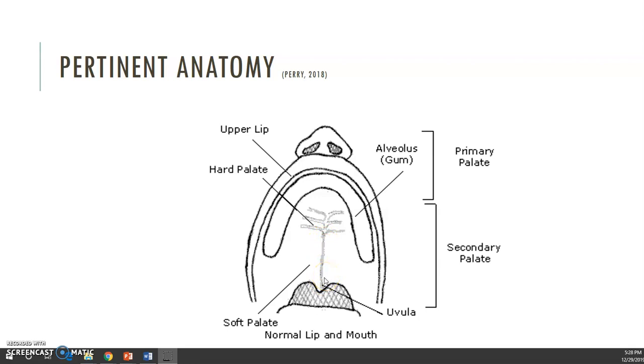We can also have something called a submucosal cleft, and that's where the mucosa of the tissue is fused together. So it looks like a normal and healthy palate when we look at it in the mouth, but if we go to the nasal side of the velum, we can see that there's a cleft in the muscle on the other side. So overall, what we're going to really focus on is clefts that have openings, not submucosal clefts, which means that the mucosa has gone the direction of the bone, so the bone hasn't fused together, meaning that neither the mucosa nor the muscle have fused together.